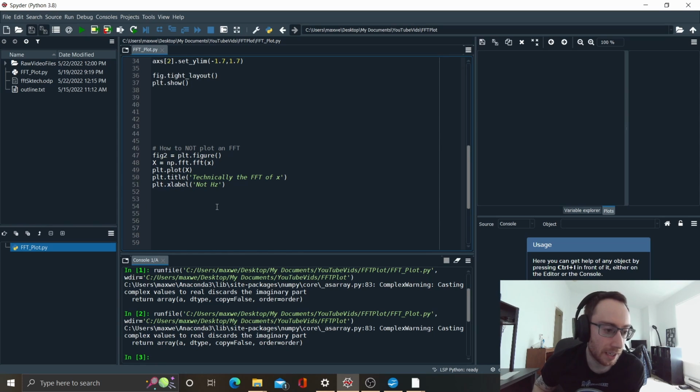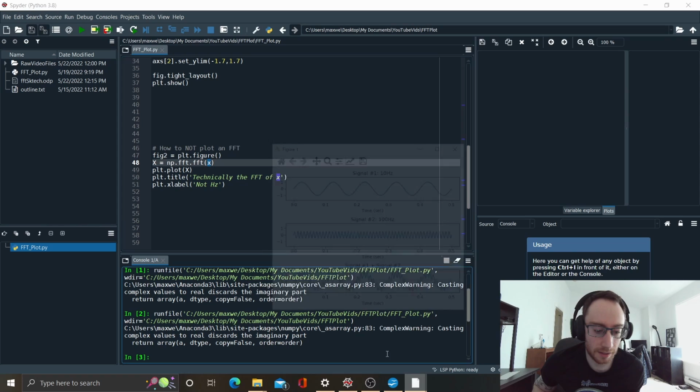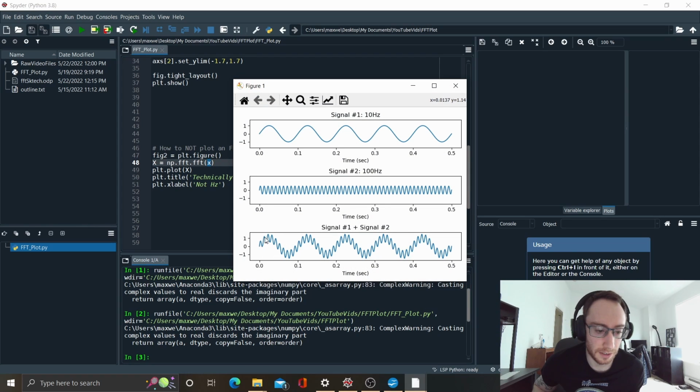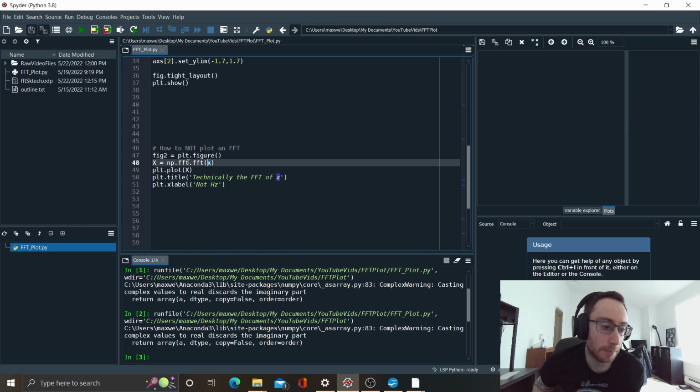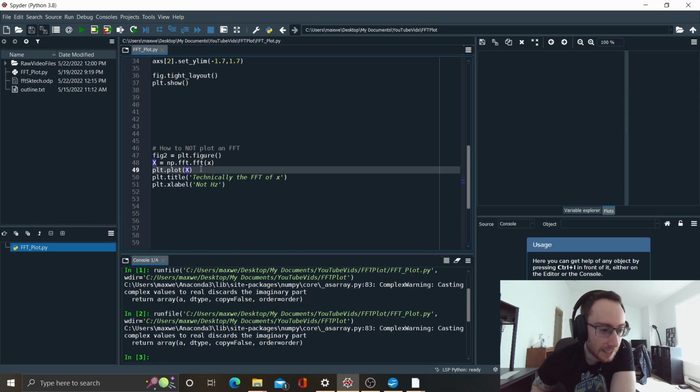Here I'm working in Python, and I'm using NumPy to do the Fourier transform and matplotlib to do the plotting. Suppose that this lowercase variable x represents the signal we're looking at, this 10 plus 100 hertz signal down here. The candidate might say, okay, I'm going to generate the Fourier transform first by using NumPy's built-in Fourier transform function. They pass in the signal, then they get out the Fourier transform, which I'm calling capital X. And then they just call plot. They just plot the direct output of the Fourier transform.